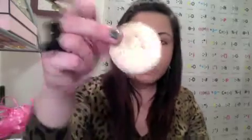You can A, either have a nice healthy glow, or B, have some contouring. For a nice healthy glow, I'm going to take the Sheer Cover bronzer and this Total Face brush, and you're going to put the bronzer anywhere on your face that the sun would naturally hit. I'm going to just dip it in right there, really lightly, even shake it off. The spots that the sun naturally hits are your forehead, down the bridge of your nose, and your cheeks.